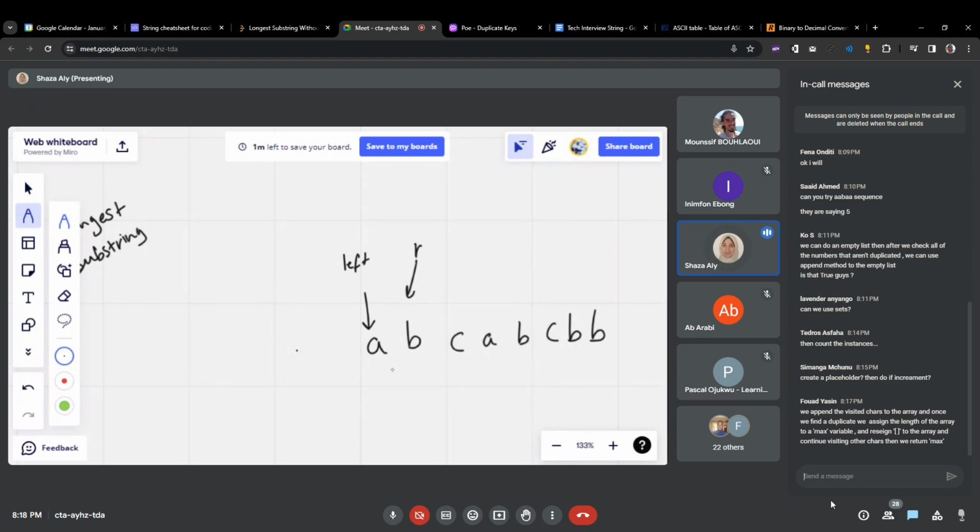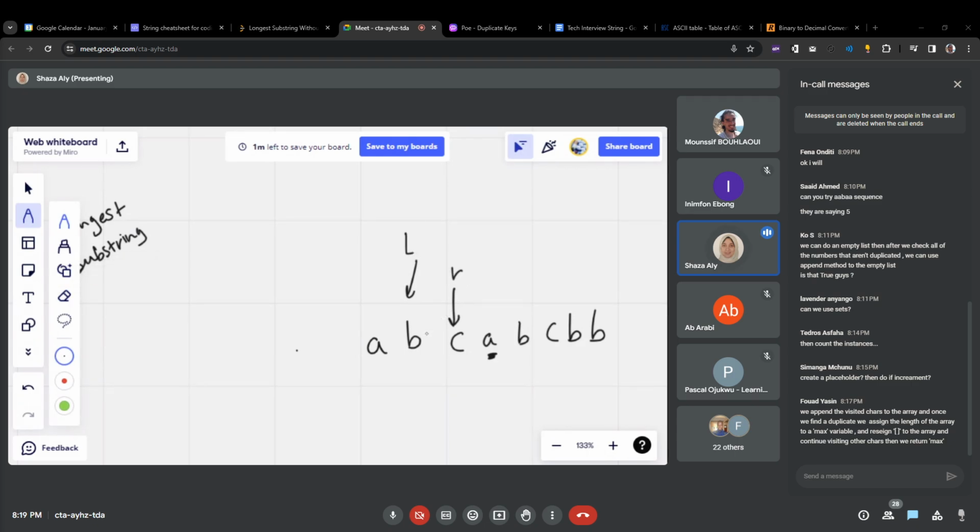If they are not the same, I will move the right and increase the count by 1. Here is something that is repeated, so I will move left from here. Okay, I move the left to here.